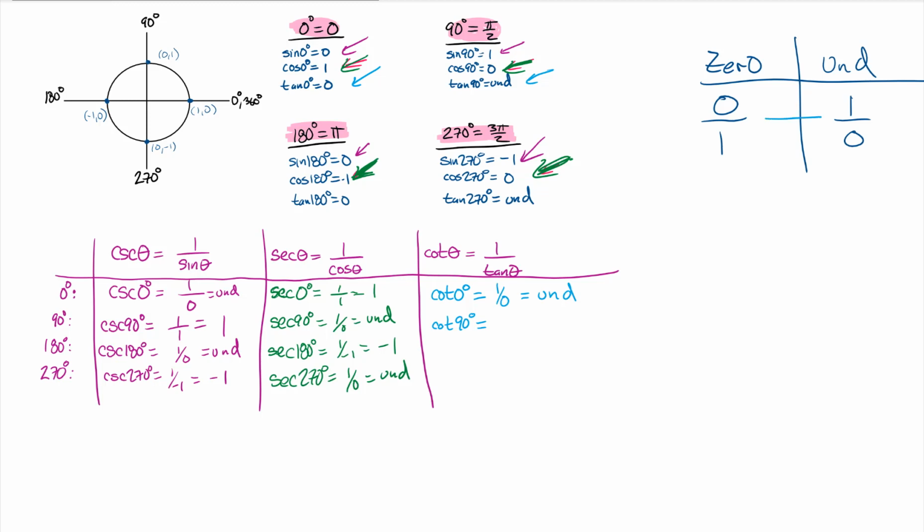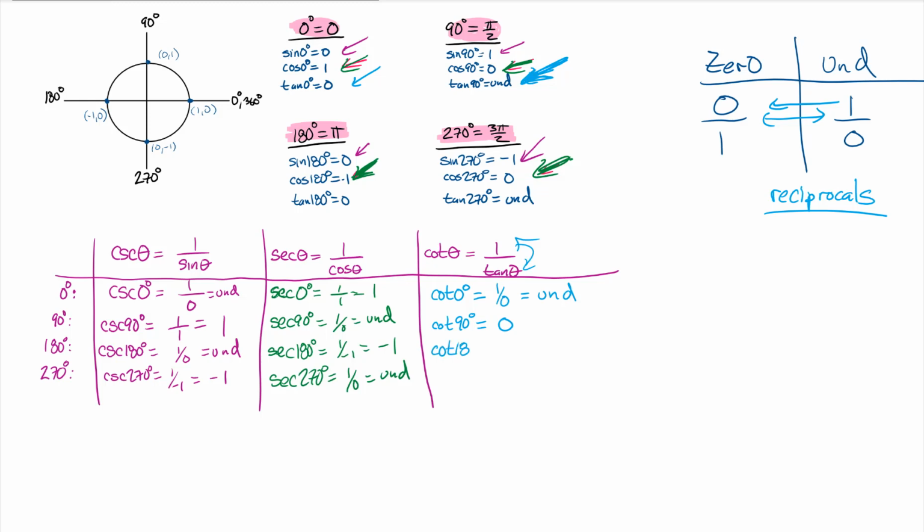Do you remember this term? These are reciprocals. They're reciprocals, right? If you flip them over, they're the same thing. Now, this is incorrect, but it's totally correct. The reciprocal of 0 is undefined. The reciprocal of undefined is 0. Essentially, when we're doing cotangent, this 1 over tangent just means flip it over and find its reciprocal. Since tangent is undefined at 90 degrees, it'll say cotangent must be 0.